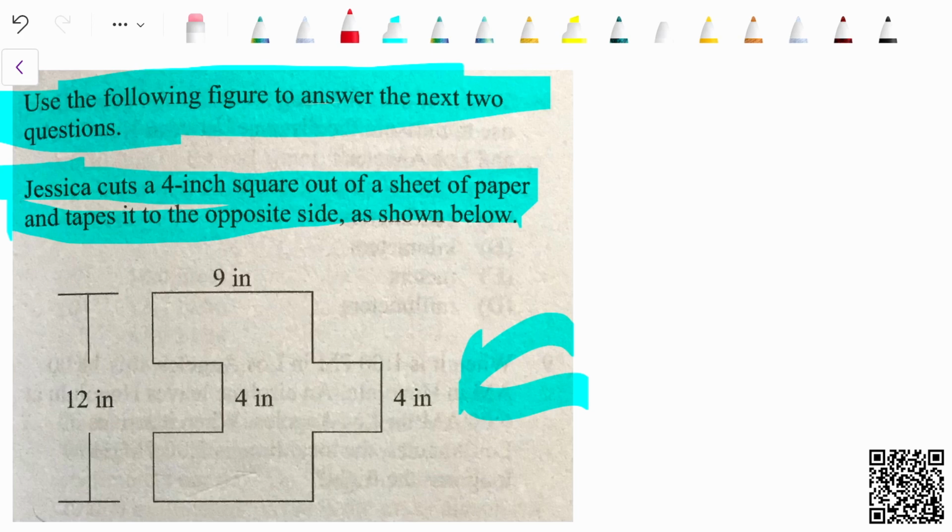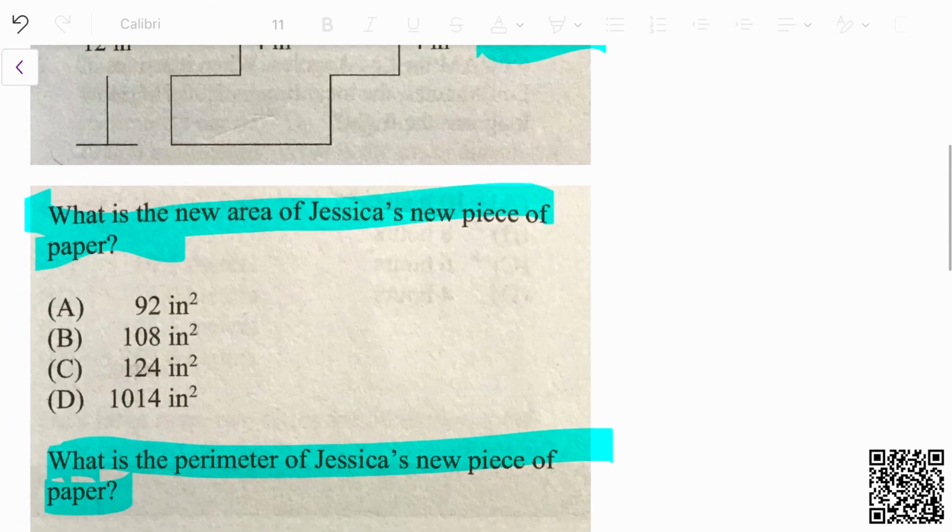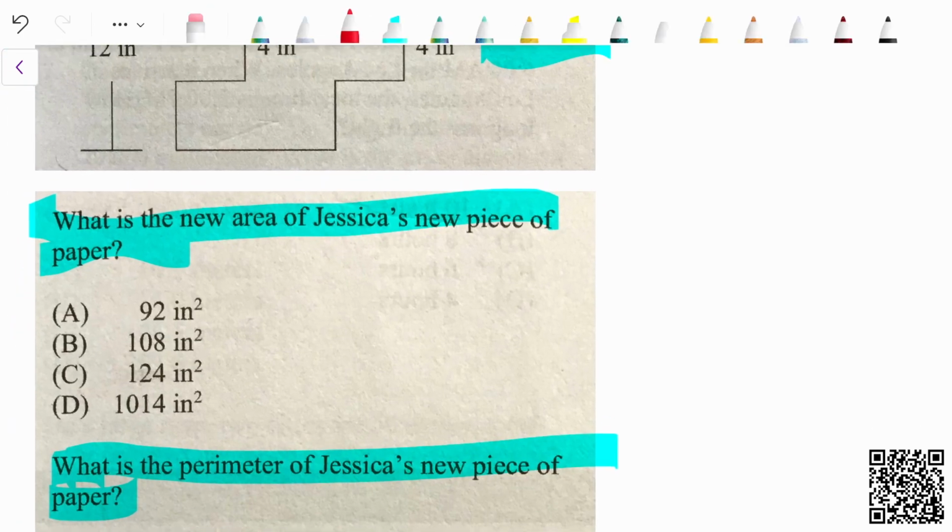The area, as we know, is the inside mass of a shape, and not the outside lines like perimeter is. So even though she taped this over, the inside mass, the area, would still be the same. So it's basically still just 9 times 12. And if you don't know what 9 times 12 is, you can do 2 times 9, which is 18, so the last digit should be an 8. But if you are fluent in your 12s, you can also just do 9 times 12 by itself.